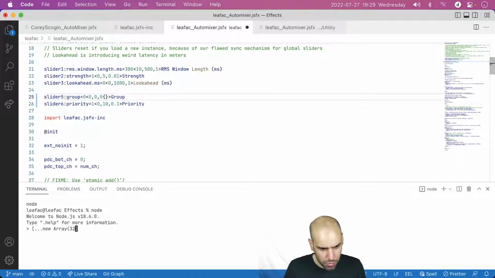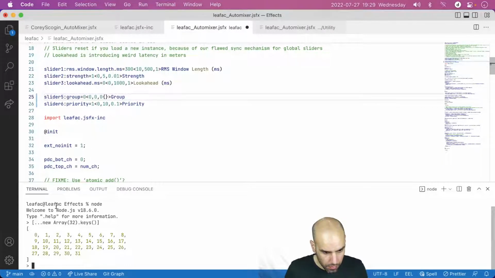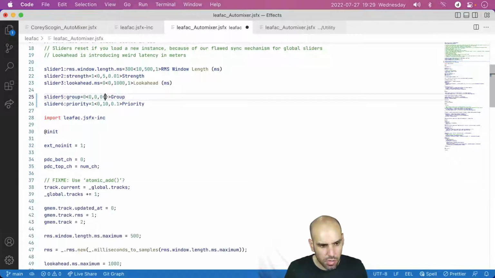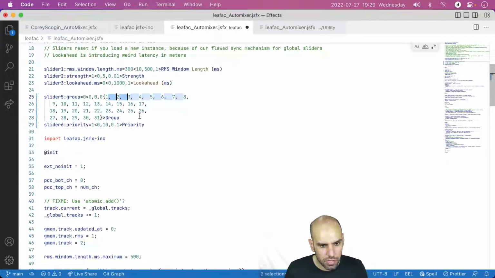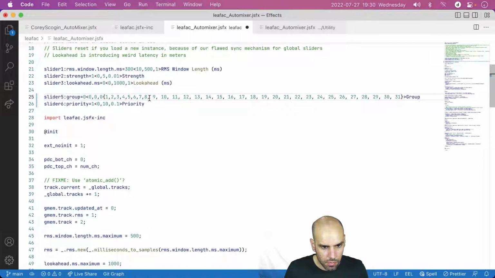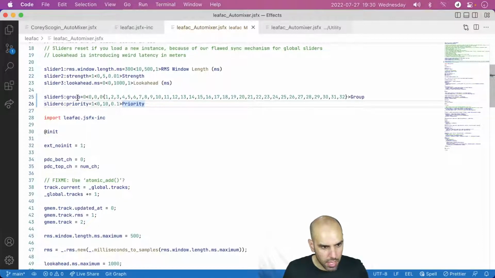Let's have 32 groups. And let's start counting with 1, because we're talking about user interface here. "32 groups should be enough for everyone to be happy."